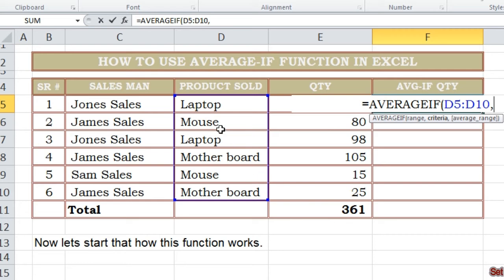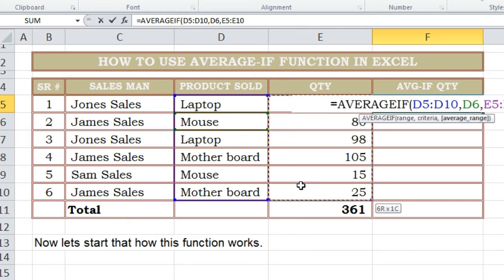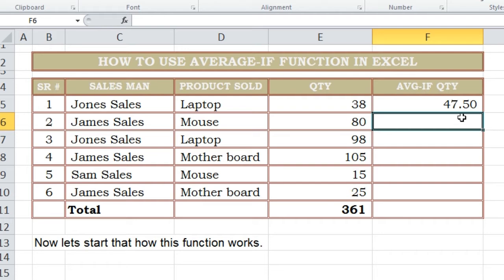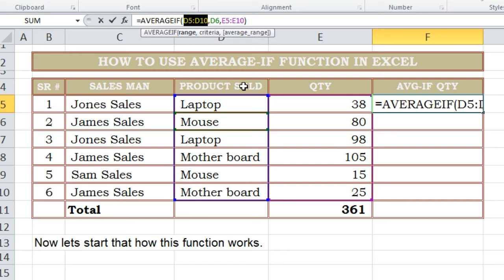Then write comma, then mention the product name or otherwise select the cell reference of that product. Then give the quantity range, the values which are in the next column of product cells. Then close the parenthesis, press enter. You will get your desired results.